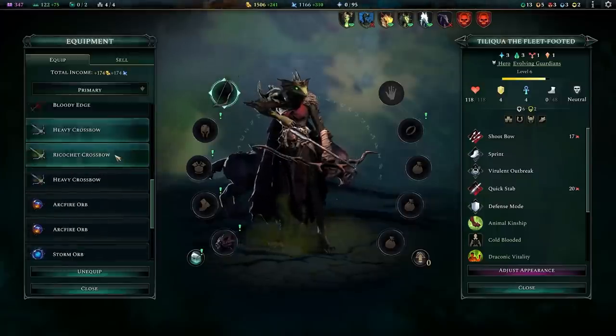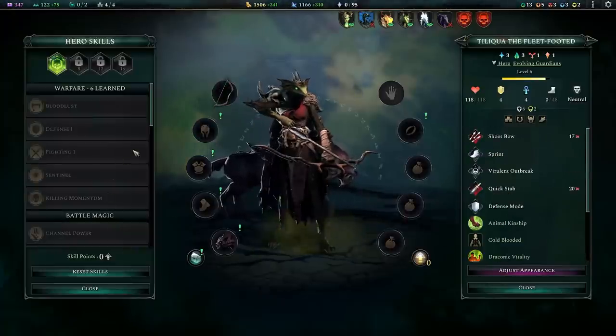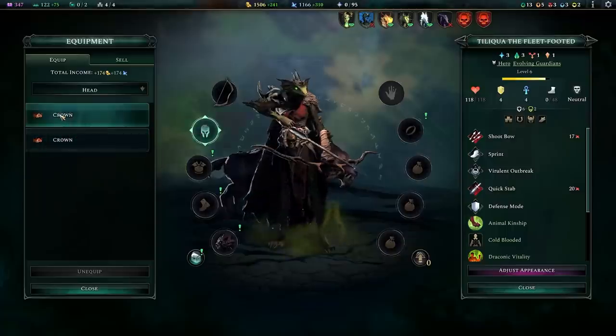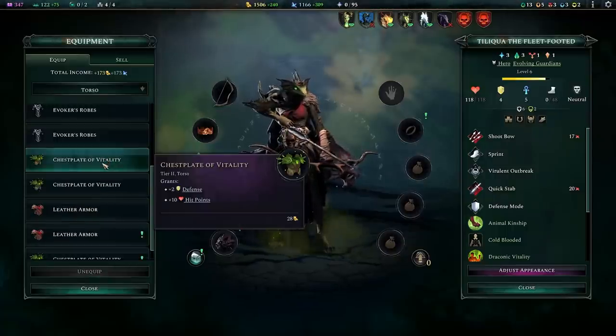Probably a good time to actually look at his equipment, because I never really did that. Now, you're built to be a ranged hero, I think. If I check your skills, yeah, mostly archery, eagle eye, all that stuff. So a better bow would be in order. No need for a crown. I guess I'll give you a crown. Chestplate of Vitality is just one of the better items.